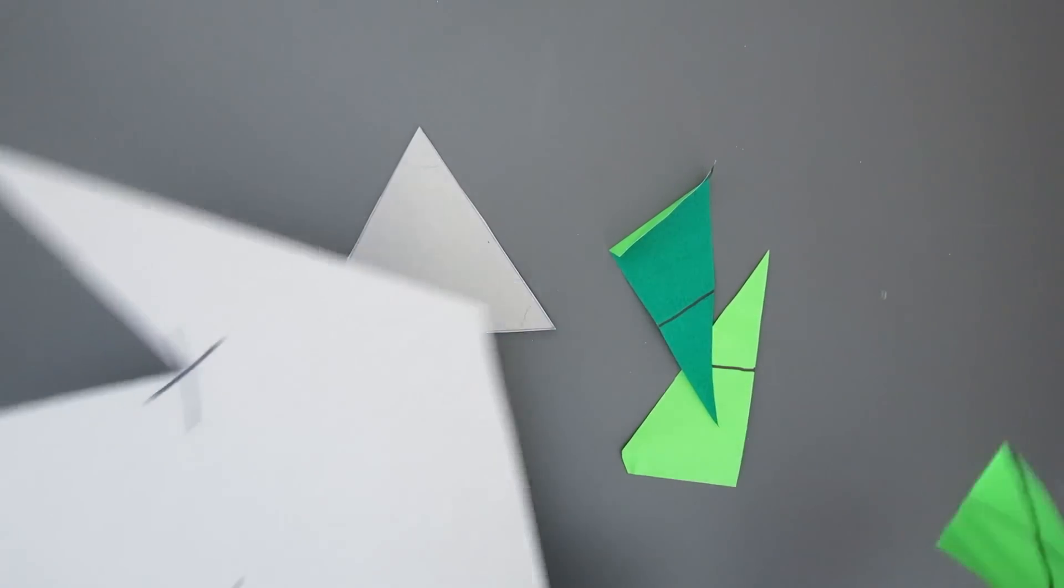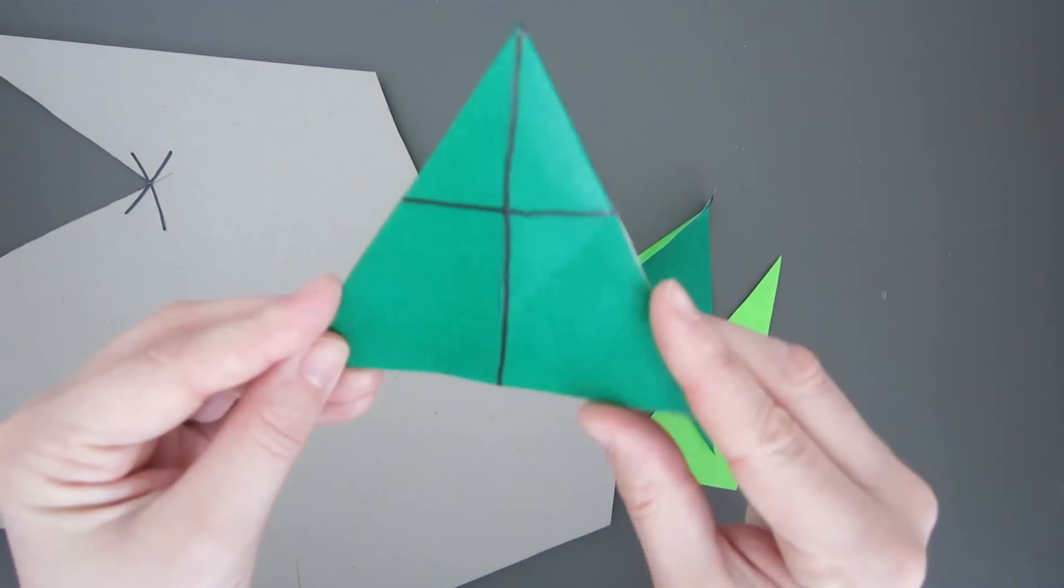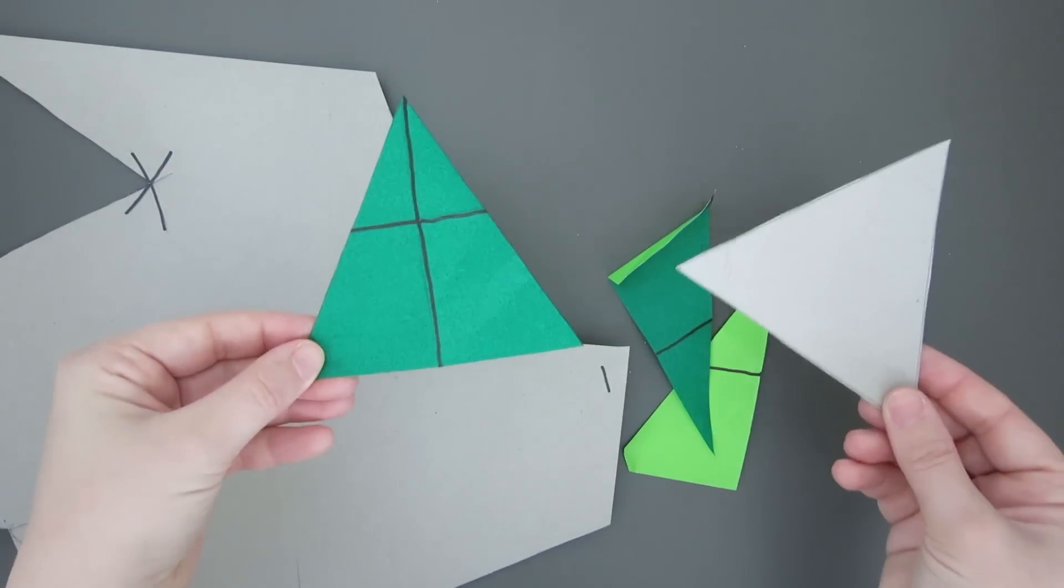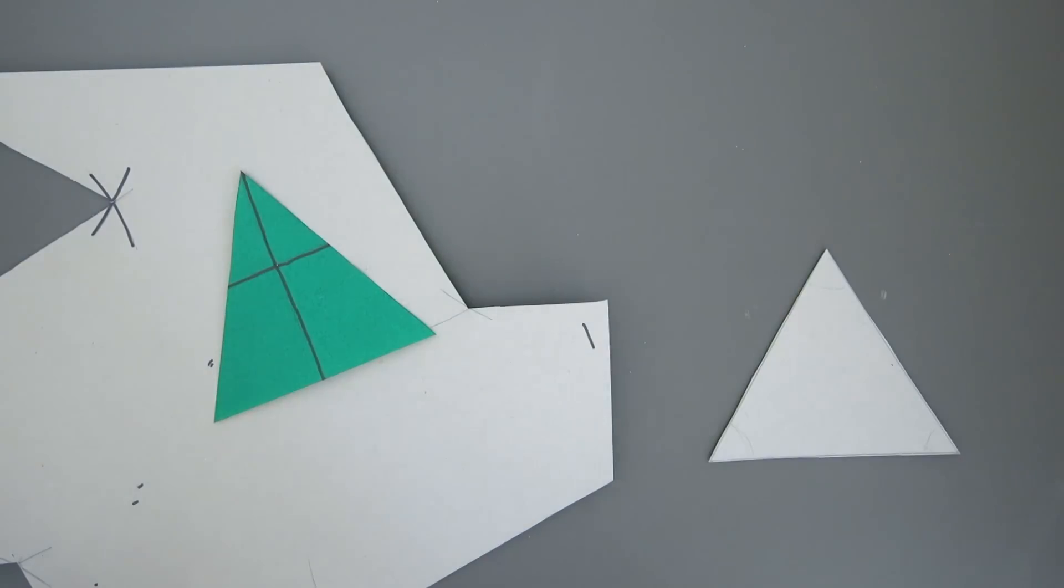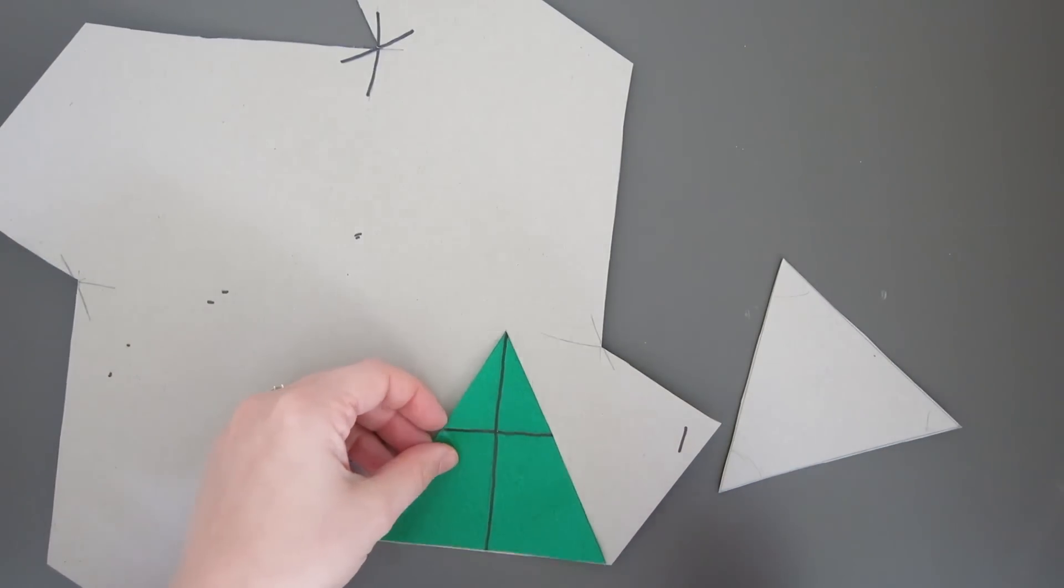Okay, great. I have trimmed off the extra bits, so I now have an equilateral triangle, and the one I prepared earlier, you can see it is exactly the same size, all from folding. So it takes a little longer with this one, you've probably noticed, compared to the one with the compass, but if you don't have a compass, it works beautifully.